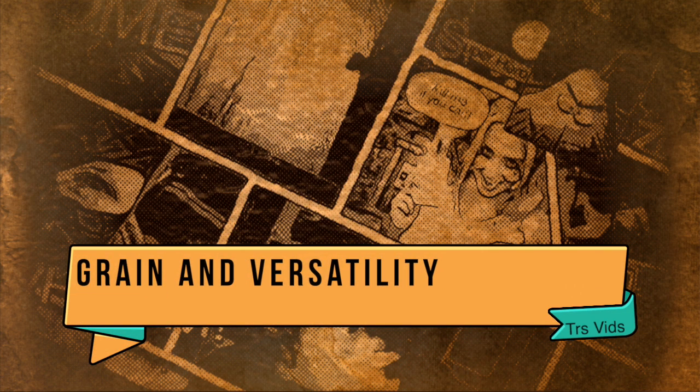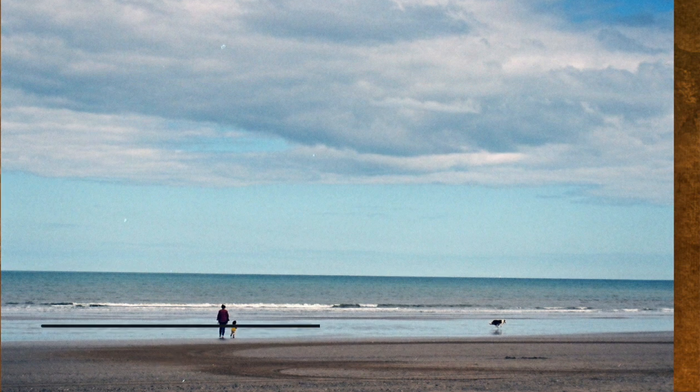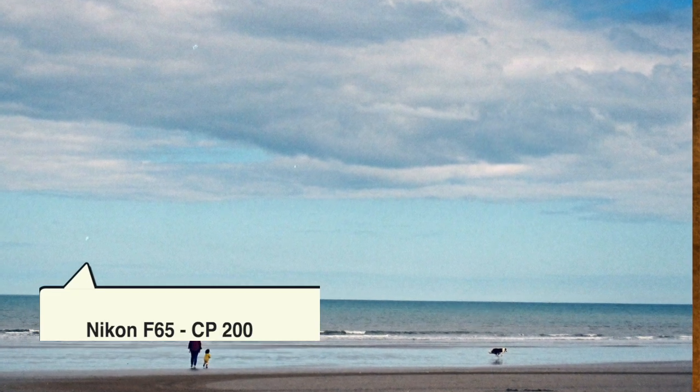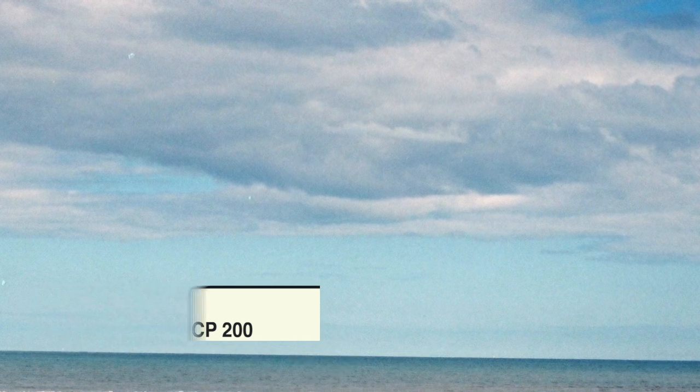So first picture I'll show you is this one. This one's an interesting one because it is a really brightish day, but it was very overcast where I was stood, but out to sea you can see the bright sky. But if you look a bit closely, there is quite a lot of grain in that sky, and this is probably the main difference between a Colour Plus film, a standard, all-purpose film like we said before, and something like a quite established Porta 400 professional, and that's something called latitude.